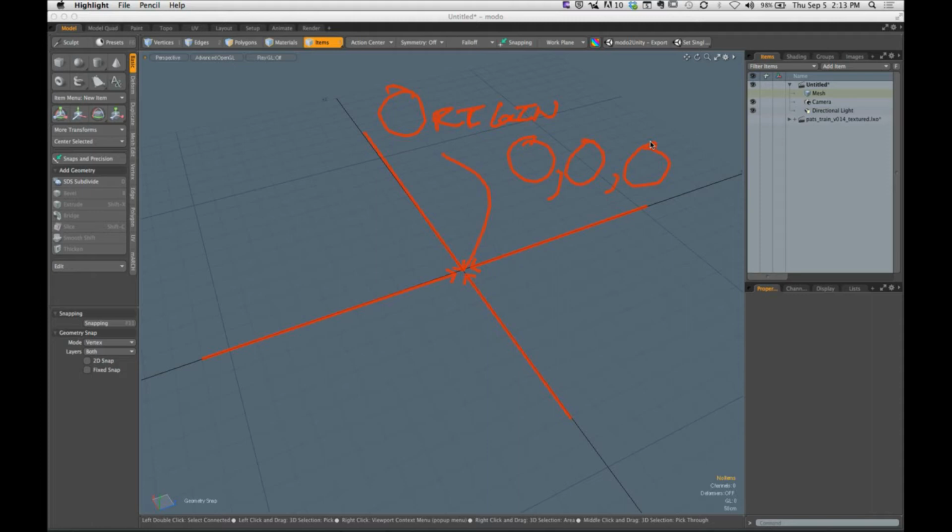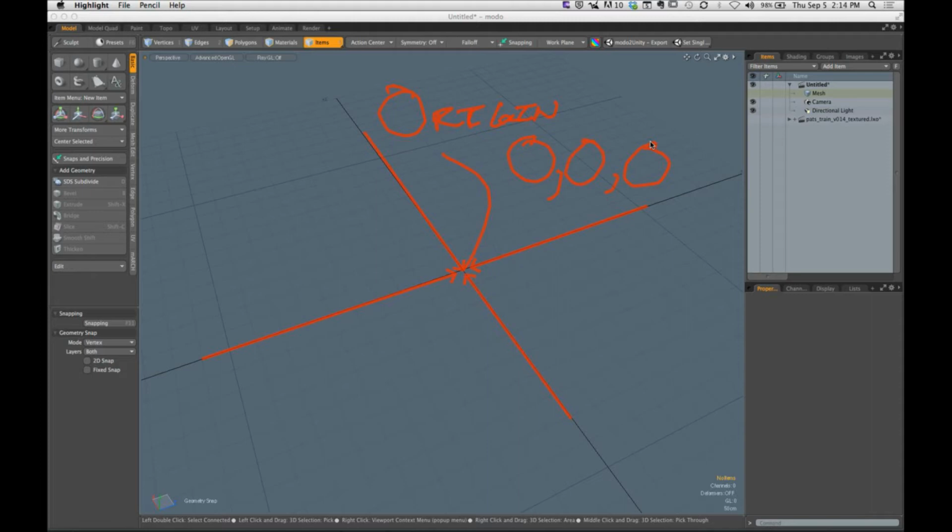The origin is the one common denominator between all of those 3D modeling and animation packages. Every package understands the origin. Every package has a true center of the universe. So what does this origin become for us? Kellen's got it. It's Kellen, right? Yeah, I got it right this time. This is where we have to build everything, because this is the one place that all of these applications know and understand.